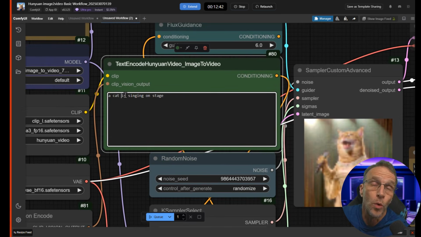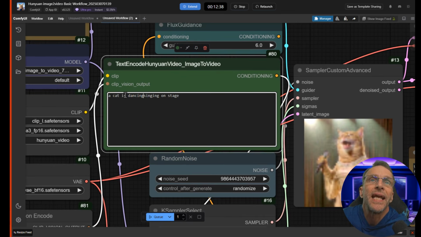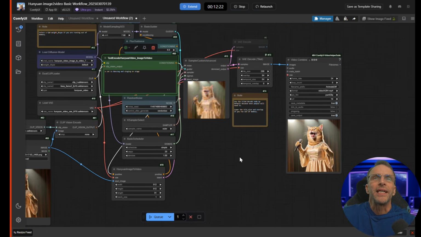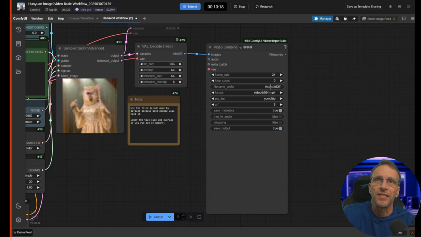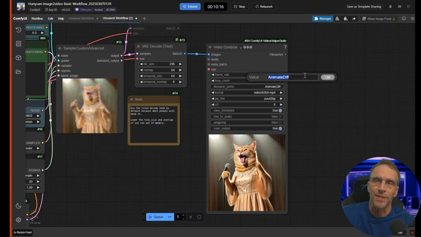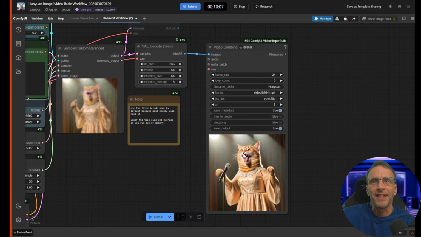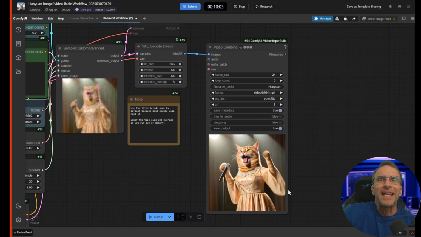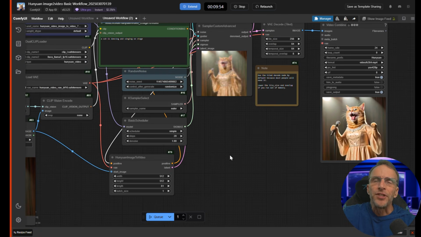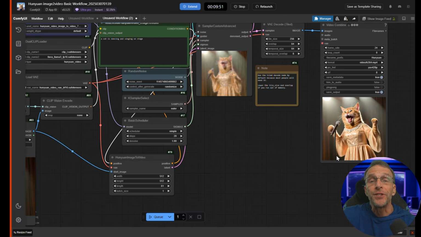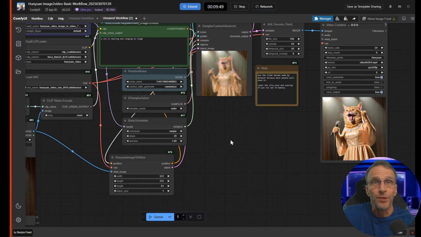And let's add a little bit more action here, dancing and singing on stage. And queue that, and let's see if we get anything better. Also, just in case you're new to this and you've never used this video combine mode, a best practice is to change this file name prefix to something that means something to you so I can identify it in a list, because it defaults to saying AnimateDiff, which is not the technology that we're using. But you can see that by adding the instruction to dance, we did get a little bit more interesting movement there. Now, rather than spend a ton of time trying to get this one better, let me show you some examples of other ones that I did using this very workflow.